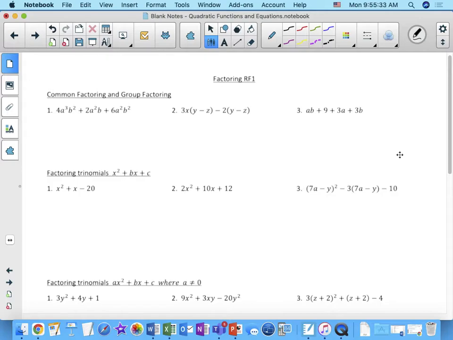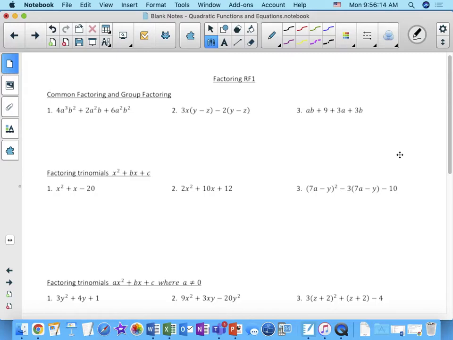No. Okay. So if you can't see any common factors, it's not a trinomial of the form ax squared plus bx plus c. It's not a difference of squares, which I know we haven't gotten to, but we will in a moment. So I'll tell you right now, it's not a difference of squares. The only other thing that you can try is something called factoring by grouping. So what you can try and do is group pairs of two terms together that do have a common factor. Right now, if you look at the first two terms, there's no common factor between the ab and the 9.